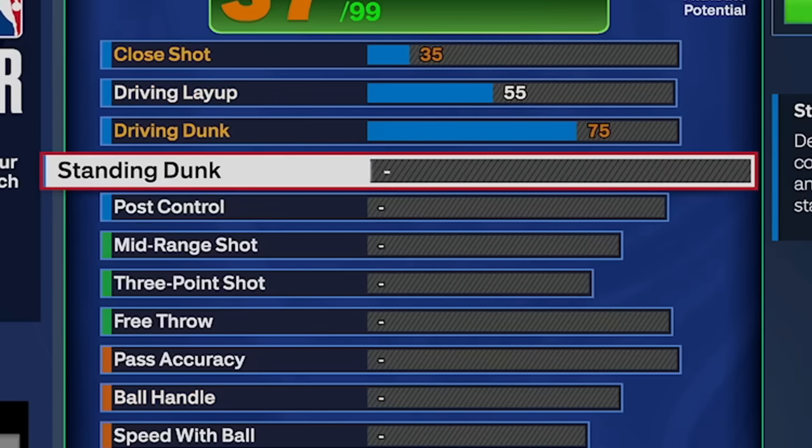Now with the standing dunk, we are going to go a 45 standing dunk. Why are we going a 45 standing dunk? Because there are two different standing dunk packages that you unlock at a 40 and a 45, and standing dunks are very good in 2K24. Not only that, this build is going to have post control. So when you're in the post, standing dunks are going to be activating a lot, especially when you have a 45 standing dunk. And they're very important to have. If you don't have a standing dunk, you're going to get layups and you're going to get blocked a lot more often. So it is important to have a standing dunk on this build.